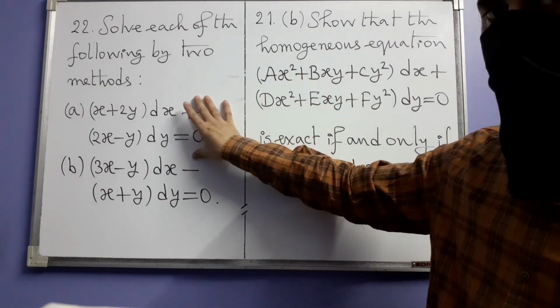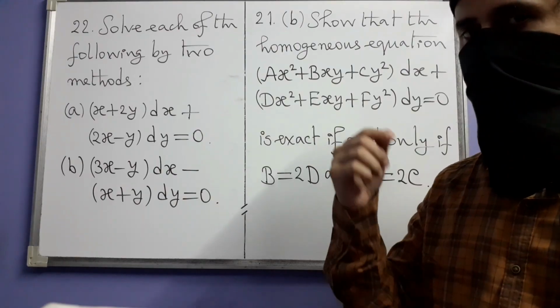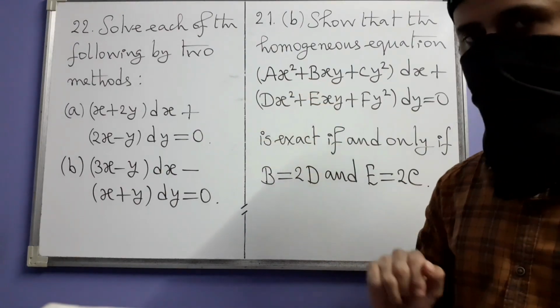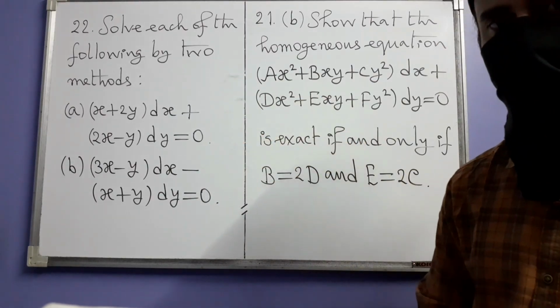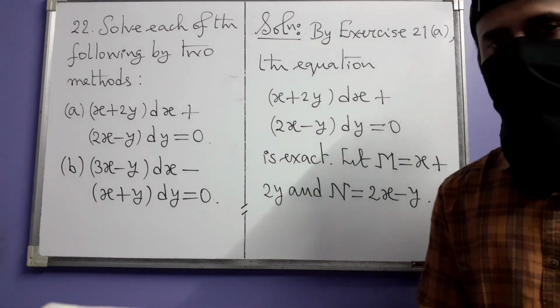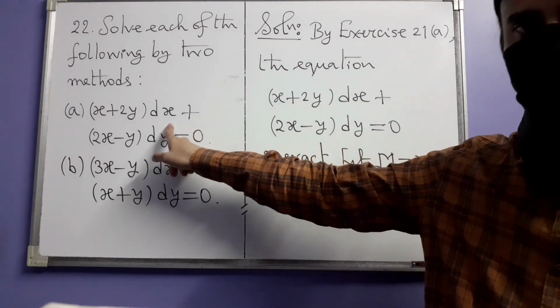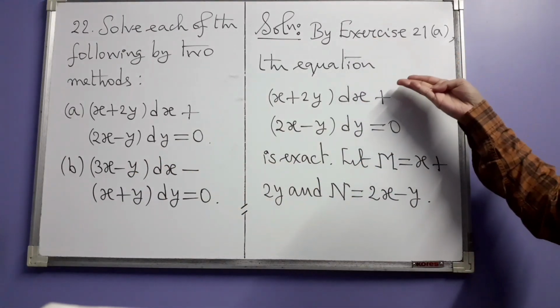We know that it's exact, and that's how we go for solving the equation using the method for solving exact equations. That is one method, and then we will also solve it as a homogeneous equation. That is the other method. So we start the solution, and again I am saying that we are only solving part A here. This is left to you. We start the solution like this.